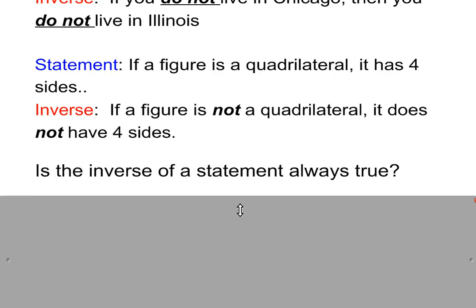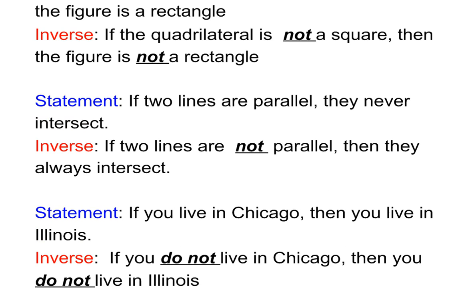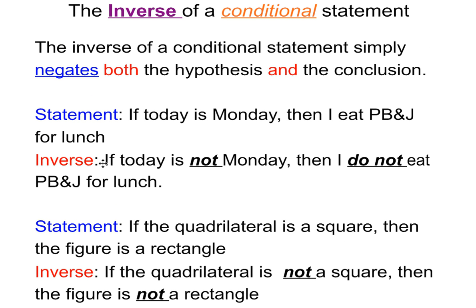Let's take one more example. Well, we're done with our examples. The question is, is the inverse of a statement always true? Let's go to the very top. So the very first one is if today is Monday, then I eat PB&J for lunch. And the inverse was if today is not Monday, then I do not eat PB&J for lunch. Is this necessarily true? What is the truth value of this statement?